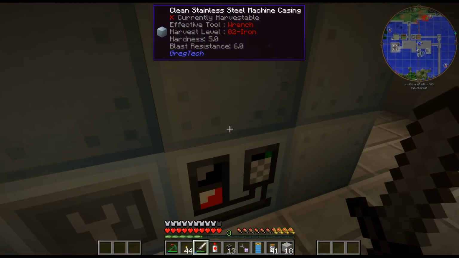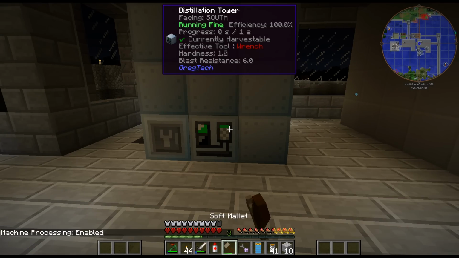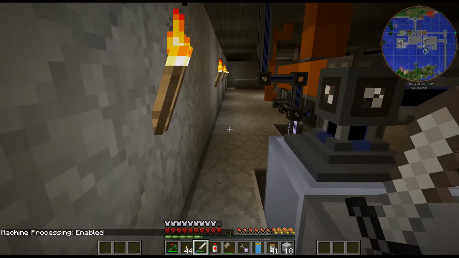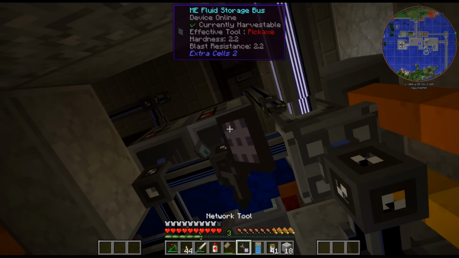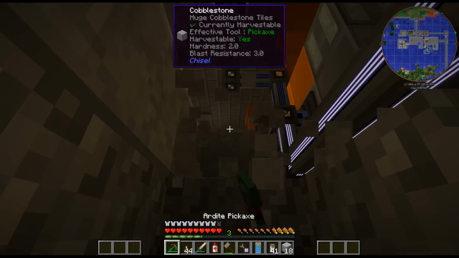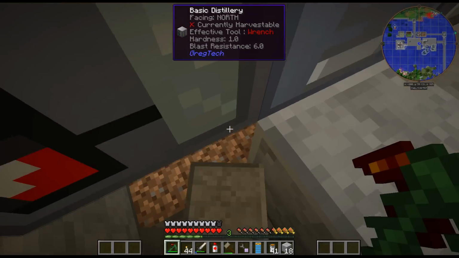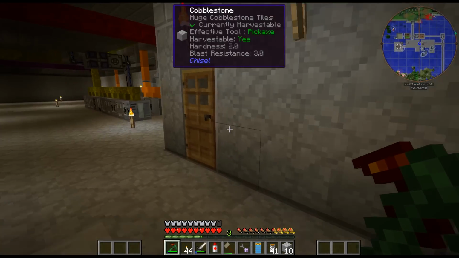And in theory, if I turn this on, it should start producing oil. And now I have drained the other distilleries. So my original ones should no longer be running, yeah, they're off. So what I'm gonna do is steal these fluid import buses because I no longer need these over here. And I actually no longer need this one, but I don't think there's a fluid storage bus on it. No, I haven't hooked that one up yet, but I will hook it up to this one, I think.